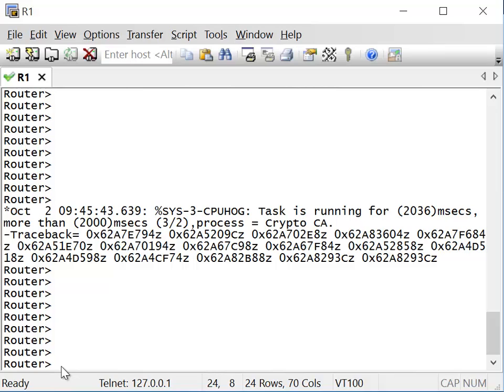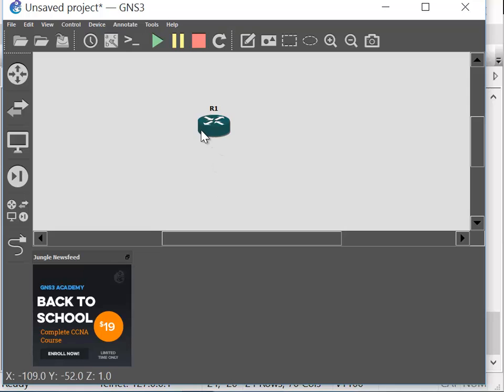In user mode, you really can't do that much. You can see some of the commands, some of the configuration, but not much. For example, here we can do ping. We can ping some device, so ping 10.1.1.0, for example. Okay, we can't ping anything because this router is alone there, doing nothing on its own.